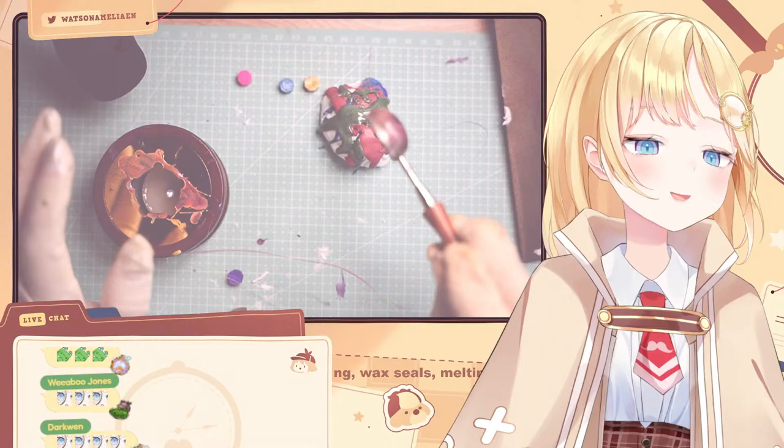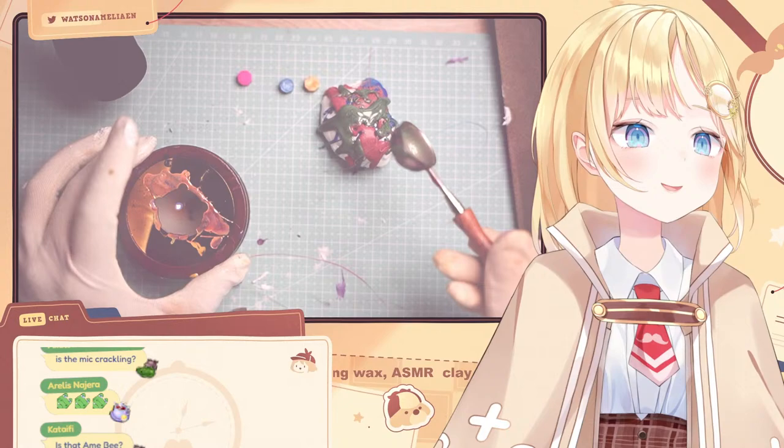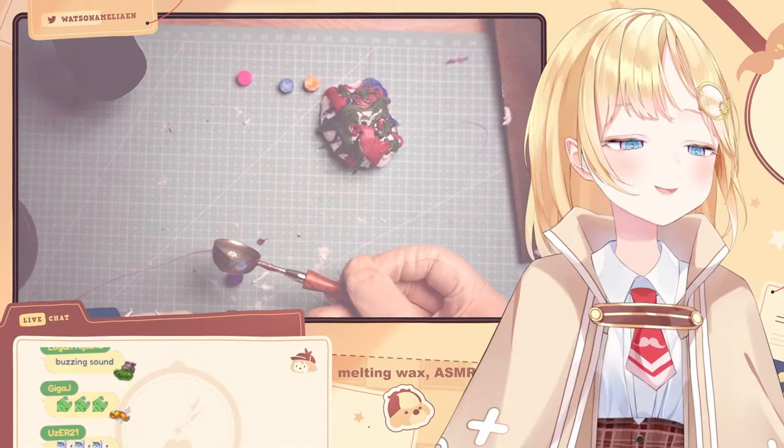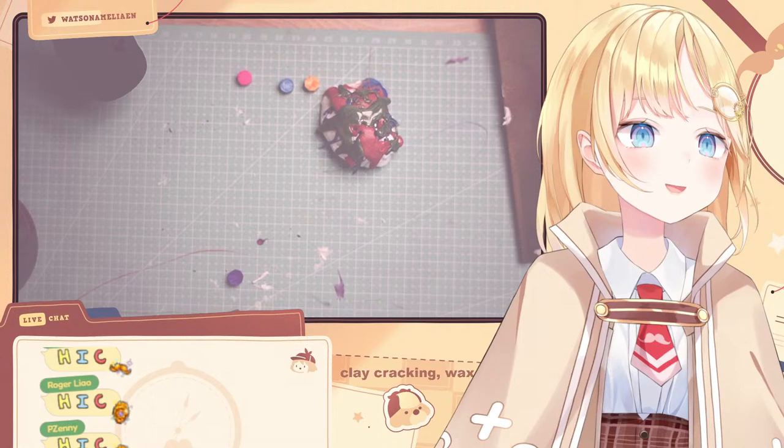Okay, I think this will be good enough. I know it looks like a weird blob, but... Okay. I'm gonna try to move this blob here. I'm gonna try to move it over to the middle so I can get it under the camera.